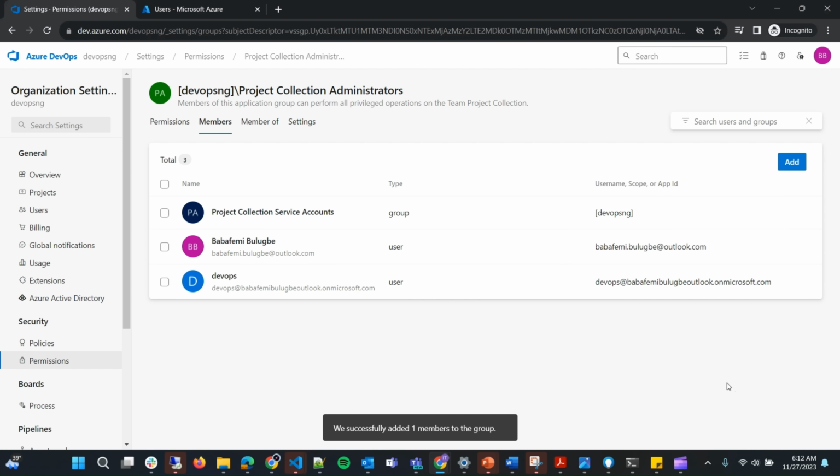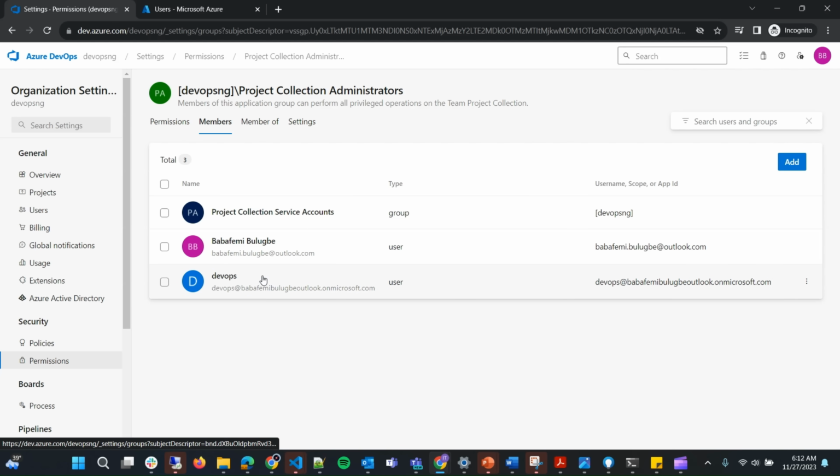So currently, this user has been added to this group, and this user can actually perform what we are trying to do. Now, the next thing for me to do is to sign in to the Azure DevOps environment with this particular user. So I'm going to do that from a different browser.